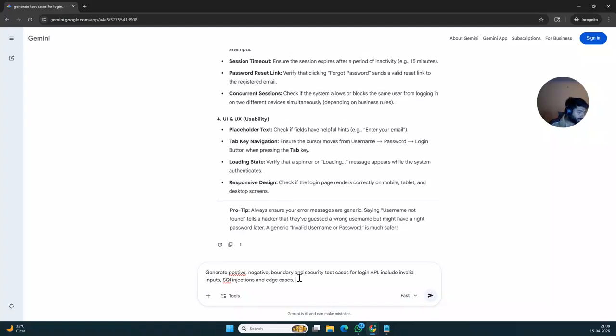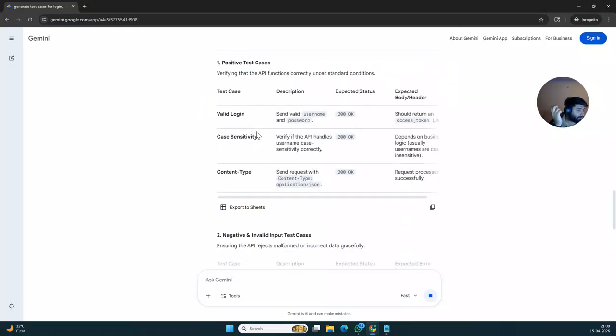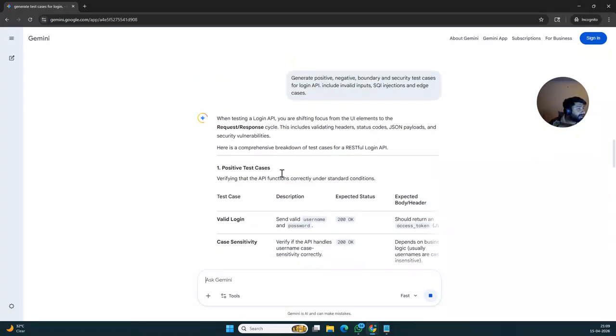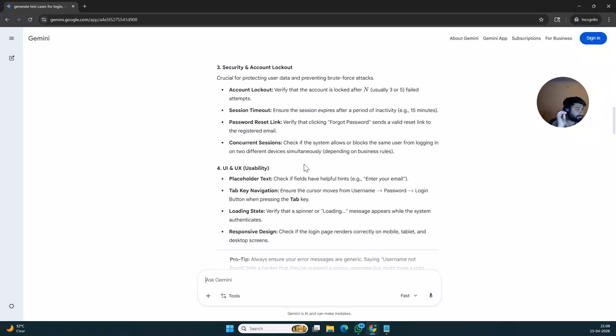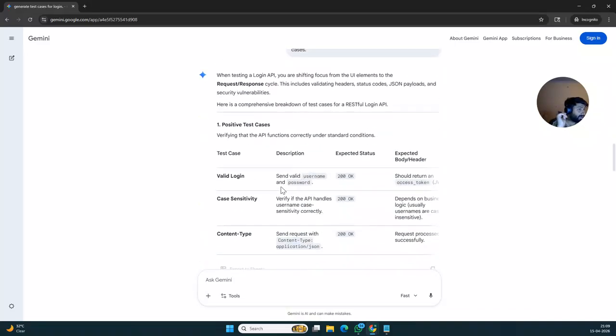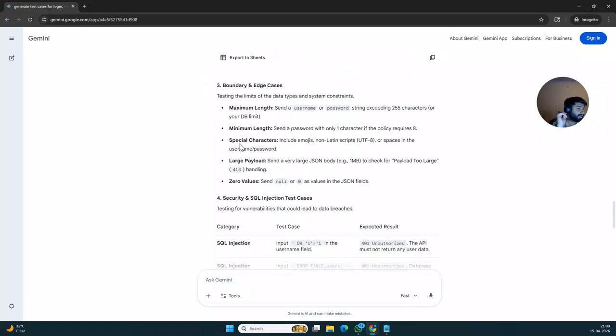So now you will see it will generate more specific things. Okay, let's see what kind of things it will generate. See, positive cases. Now it is generating specifically for API. You see, earlier it had generated random test cases. But do you see now it is also handling invalid inputs, description of the test cases, positive test cases, negative, invalid credentials, right?